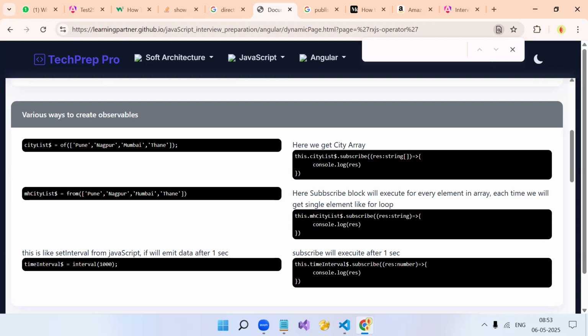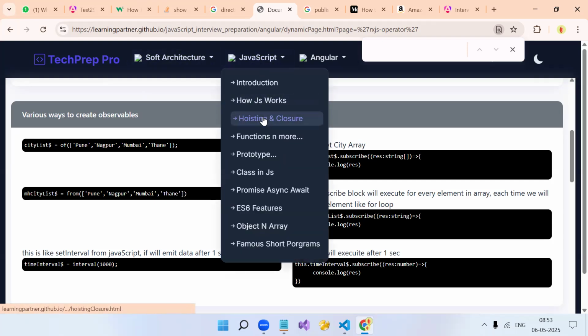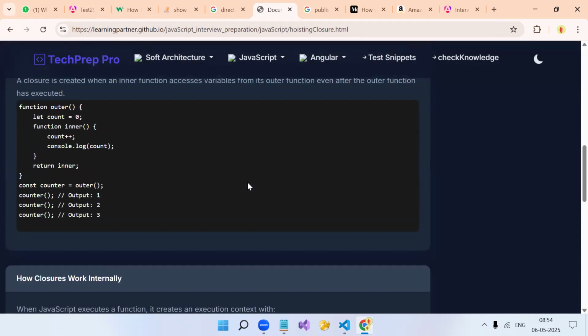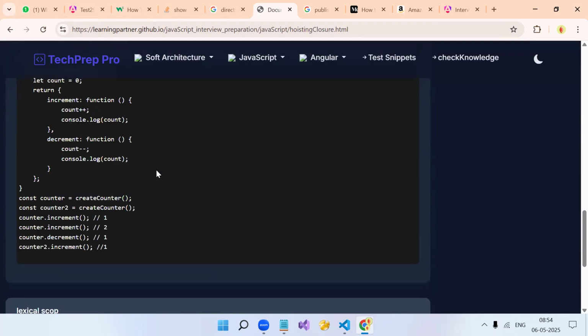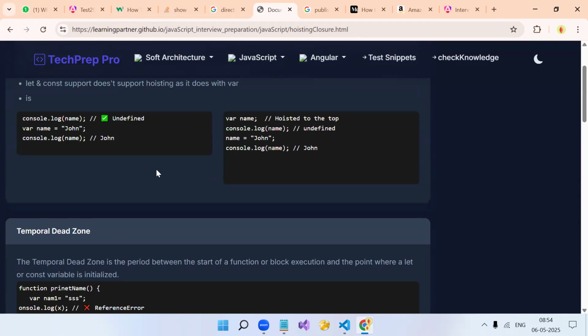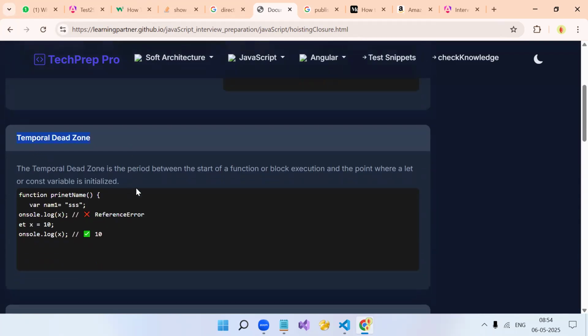And in JS, they asked about TDZ. What is TDZ? This kind of thing. Temporal dead zone, sir. Yeah, we have already seen that. Okay. Yeah, but the full form I don't know, the short form is not something we use on a daily basis. Who asks this? Where is it? Actually, if you are not using any variable for that, TDZ, in case of hoisting. Yes, I know that, but they asked me the short form, so I don't remember. Exactly. Sometimes they ask to elaborate what is TDZ. Okay.